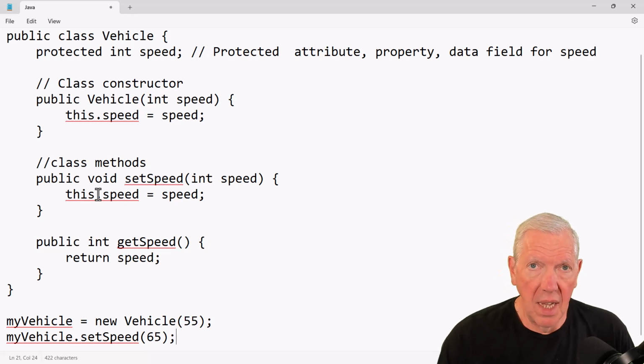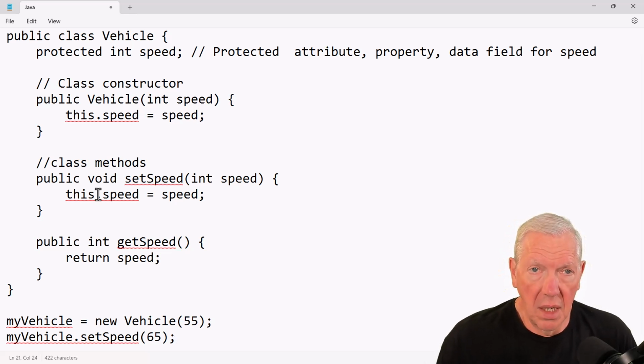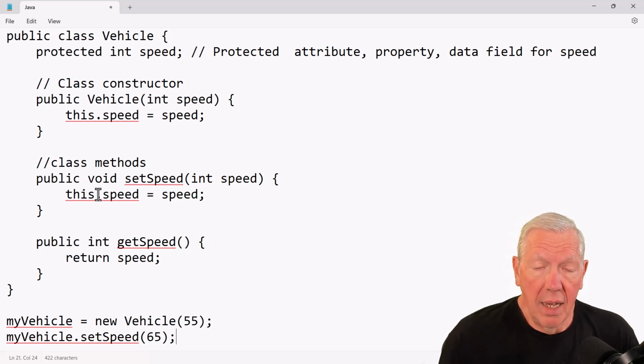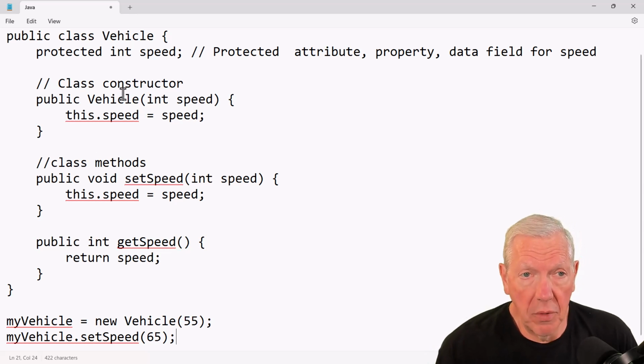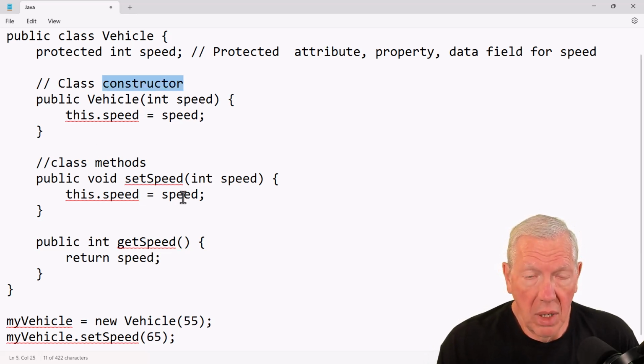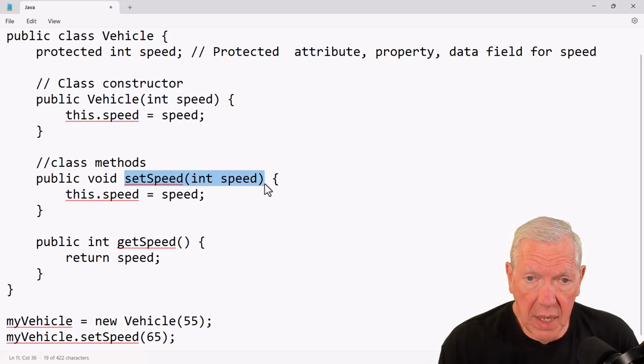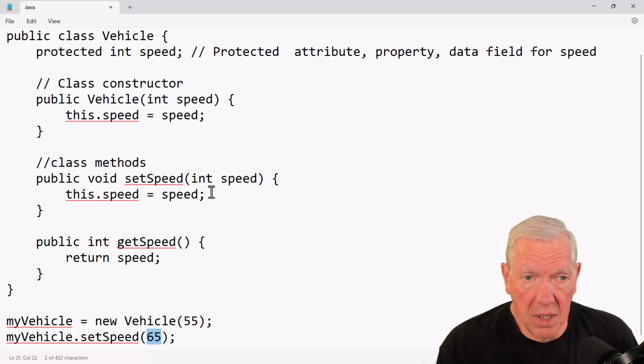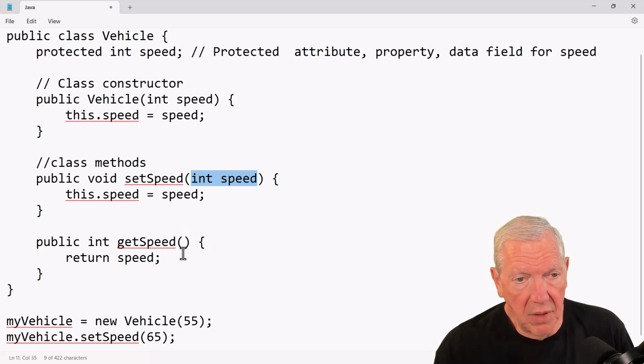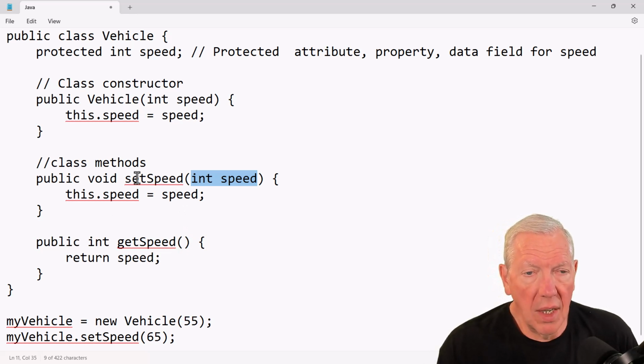Now what that means is that I instantiated my vehicle. It's an object out there. It has properties. It has a speed. Speed is its only property right now. And it inherited two methods. And so we've constructed the vehicle. And now one of the methods that it's inherited is called setSpeed. So I can invoke that using dot notation. So I can say this particular object dot setSpeed to 65. It takes the 65, comes into the class here, finds this method setSpeed, brings in 65, and adjusts the speed of the vehicle to 65. This is called a setter.